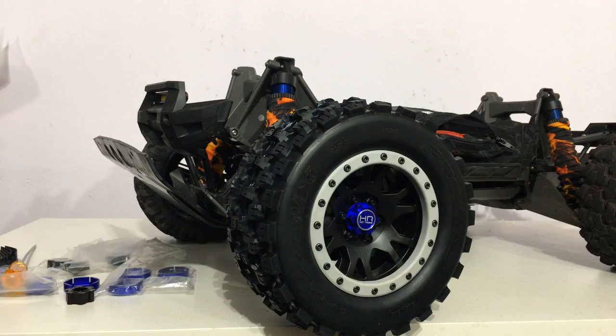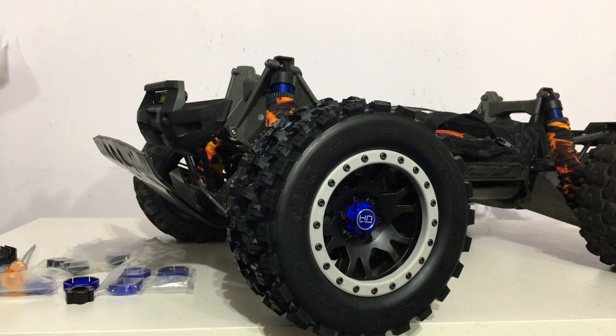Hey, Gio, for the Rustler speed runs, alloy or RPM? RPM, because with that type of speed you are going to break aluminum, and once you do, you never recover. There are parts that you need aluminum for: bulkhead, steering, maybe the caster blocks, definitely the transmission case. But mostly RPM it out to be able to handle it with no problem. Okay.